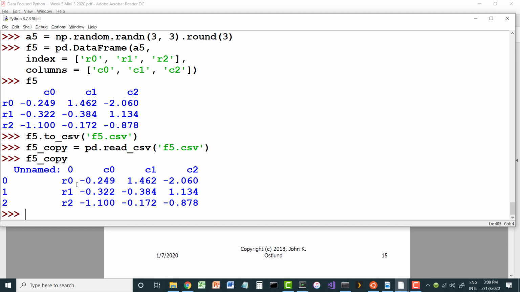So what read CSV does is to give you these default row labels of 0, 1, and 2, and to treat the R0 as data in the initial column. So the read CSV function by default assumes that this is a file of 4 columns of data. It creates a default column name of 0 for the initial column, and then uses the 3 column labels that I gave, C0, C1, and C2 for the others. And the row labels are created as 0, 1, and 2. Obviously, that's not what I had in mind.